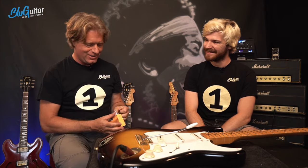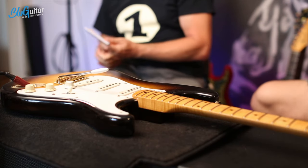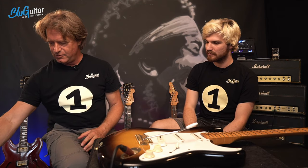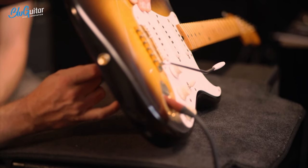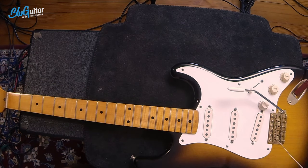But we'll go there, put in some strings, and okay. I usually start with a big string and do it this way, and turn it around, get it through the hole. So, and here's the next thing.